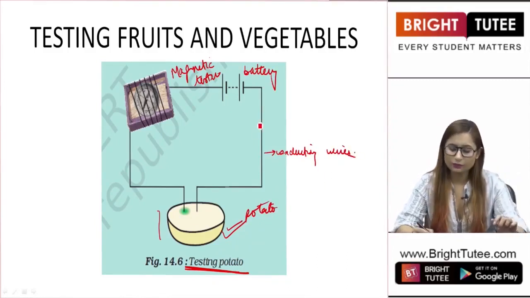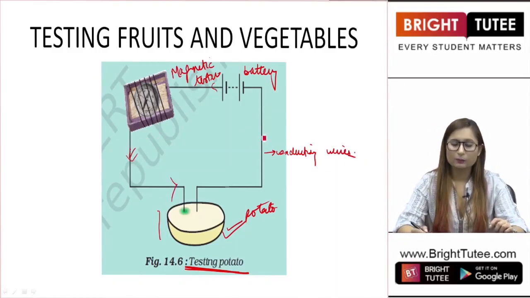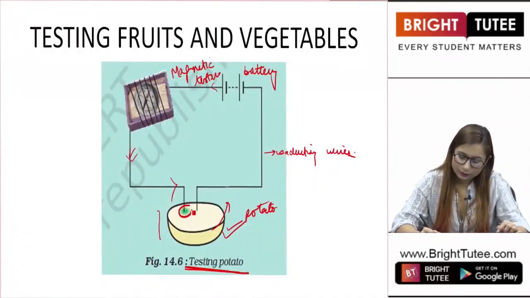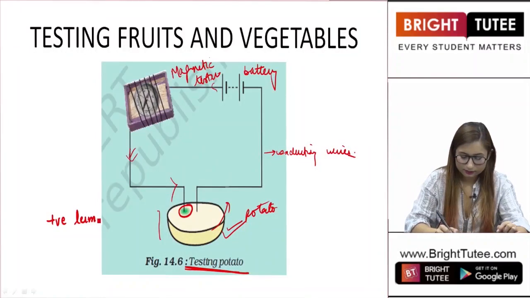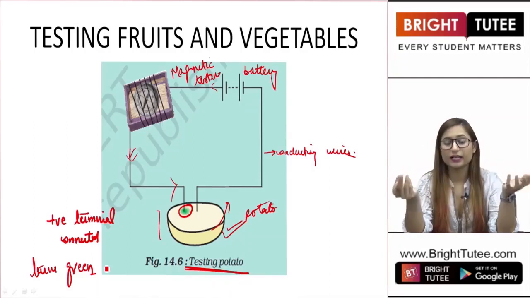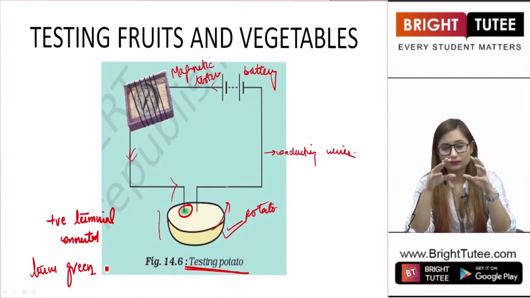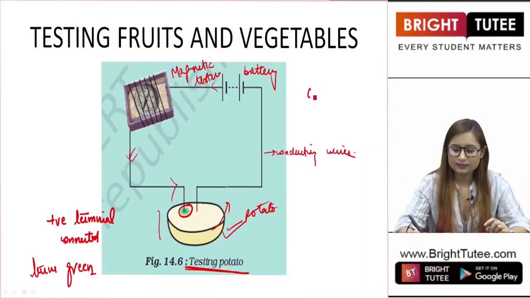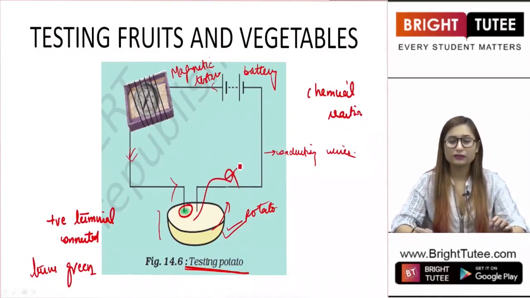Now students, what happens is when you turn on the battery, the current flows, but it does not flow after the potato, because the potato does not conduct electricity. But there is one thing that is observed: this tiny portion where we had the positive terminal connected turns green. And this happens every time. You can do it many times and you'll notice that the area where the positive terminal has been inserted in the potato turns green. So it means that there is some chemical reaction. Although the current is not flowing any further, there is some chemical reaction happening on the potato that is causing it to become green.